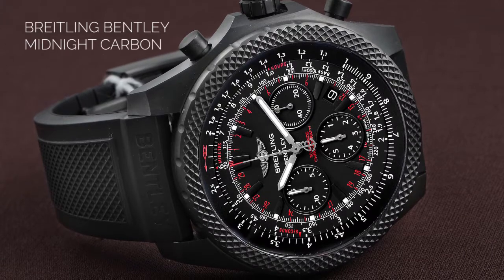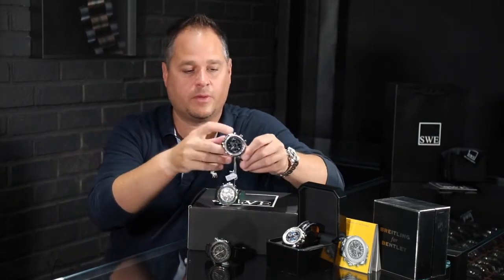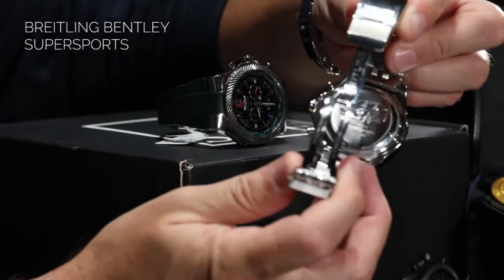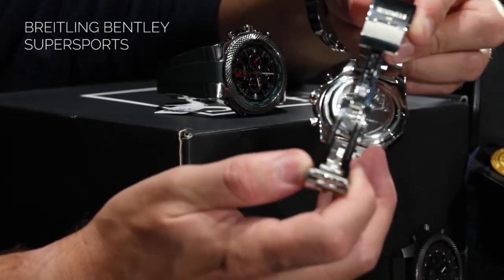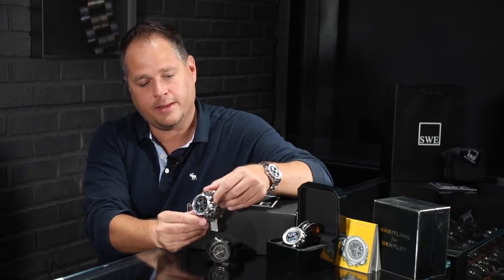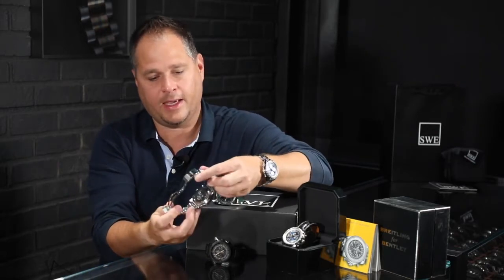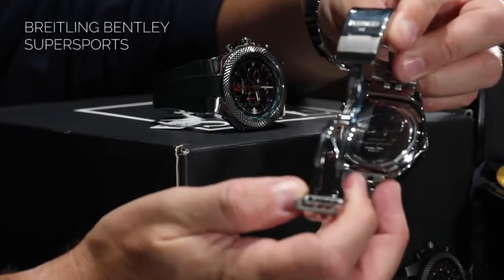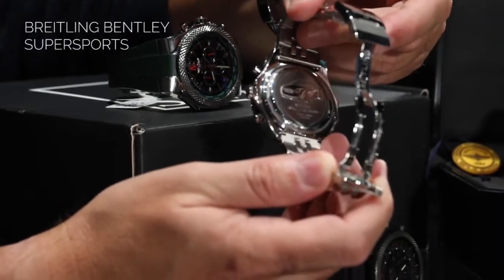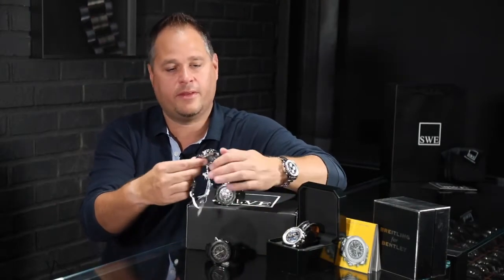Moving forward, you'll find other colors like this Bentley Super Sports. What's unique about the Super Sports is more than one thing. On the backside of the watch, the Super Sports car is actually emblazoned in the case back. With Bentley, you'll find a lot of these — the Bentley Motors T has three different generations of the Continental inscribed on the back of the case. They basically took a picture of the Bentley Super Sports car and transposed it into the case back. It's actually three-dimensional — not engraved, but stamped and embossed into the case back.